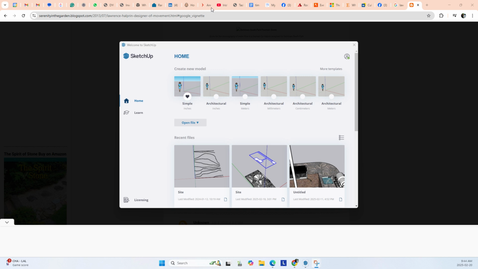So getting started in SketchUp, this is your main splash screen that comes up. All we're going to do is click on the simple one, which is usually the one around far left that says inches under it. I'll get into a little more detail in our training class next week, but with SketchUp you can use any unit, such as inches, millimeters, centimeters, all in the same file. All this inches represents is the base unit that it creates, but SketchUp uses real world measurements for all of its things. So I just clicked on the first one there. Wait till it loads up.